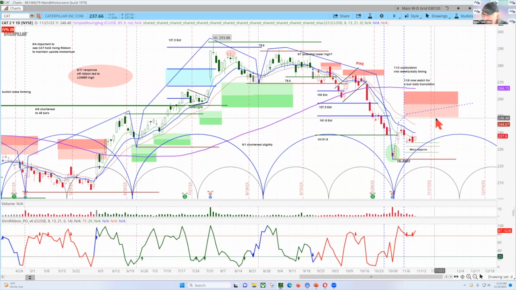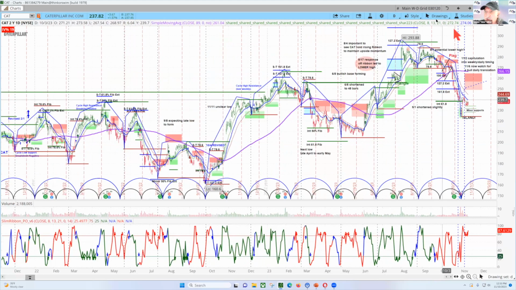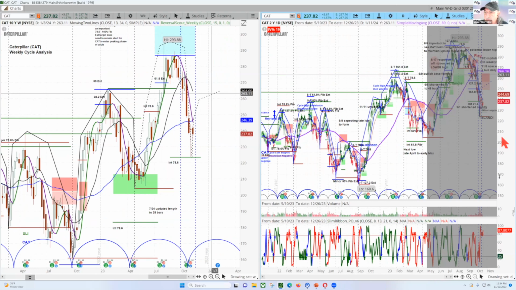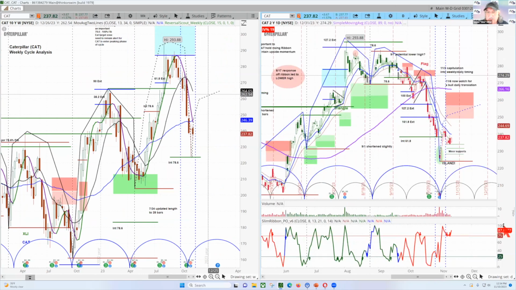And upside targets are right over here, about 249 up through about 257 with a potential at 264. So that's the kind of thing that we're looking for over these next several weeks. And overall, this is a cautiously bullish look at cycle analysis. The sum of the evidence says that the bottom is in place, but it has still work to do, but likely to find buyers. Maybe after those tech stocks stop moving up, they'll start to look into cyclicals like this one, and it will begin to move up.